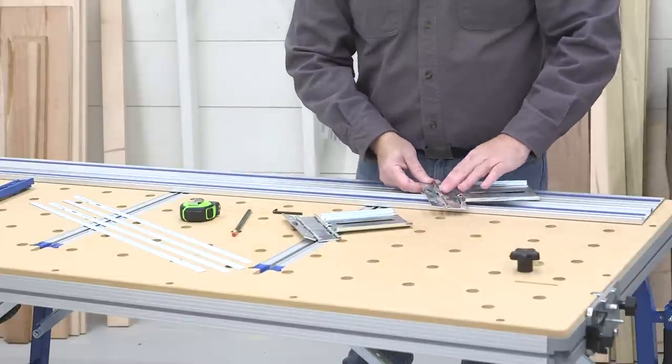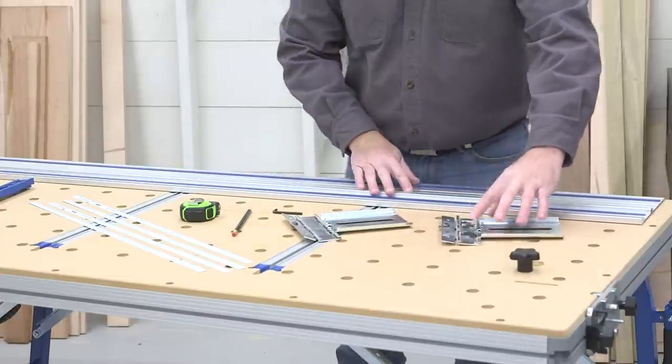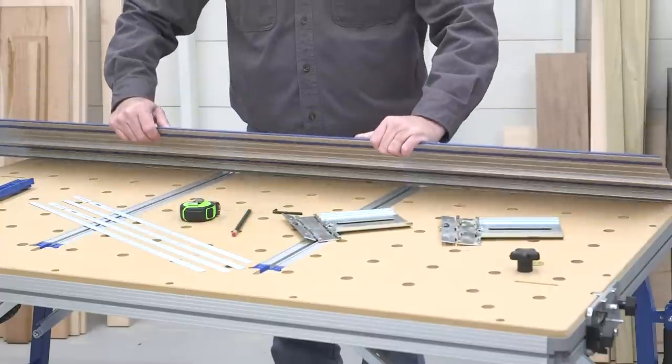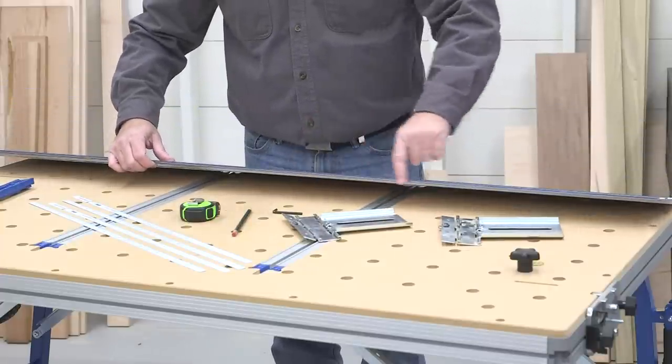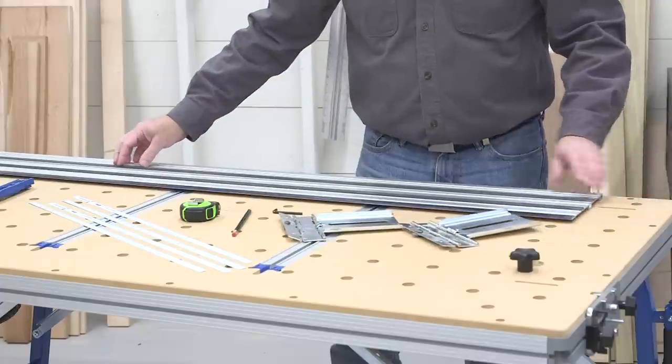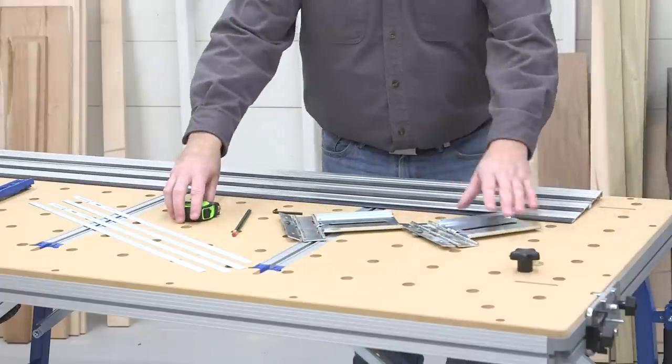Next, you can install the track hinges on the 62 inch guide track. To do that, lay the track face down on the table, with the anti-chip strip, which you've trimmed already, facing toward the center of the table. This should put the outfeed end of the track, without the cord manager, on your left.